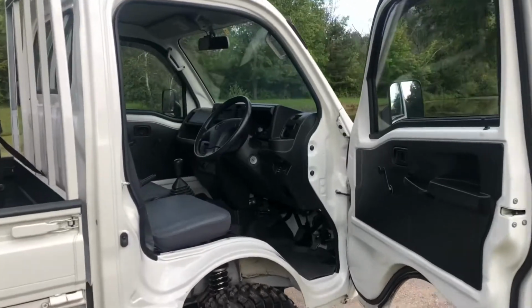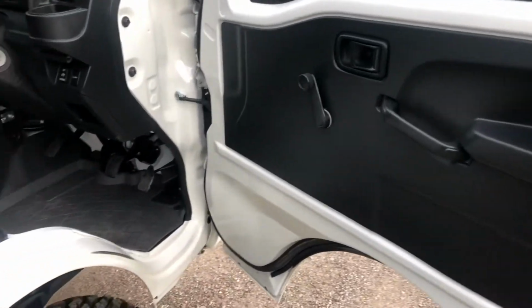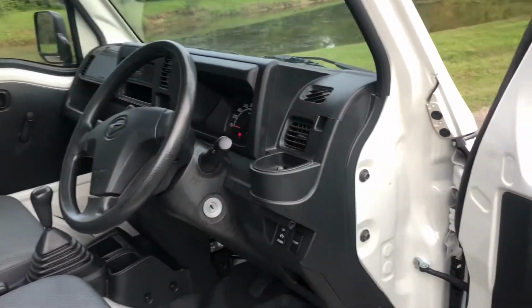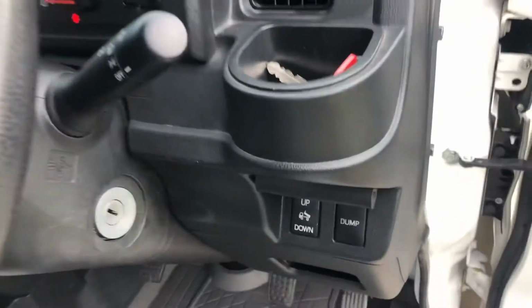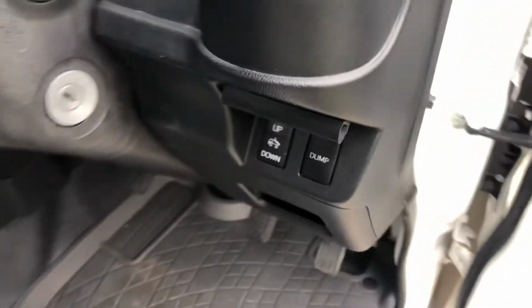Here's the interior. Your buttons for your dump box control.